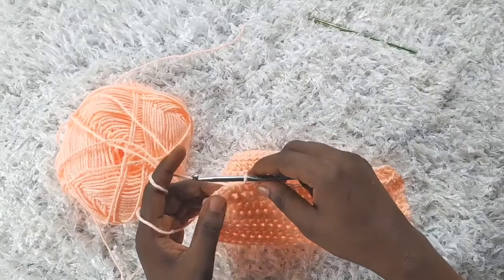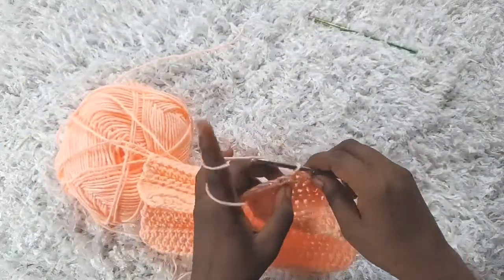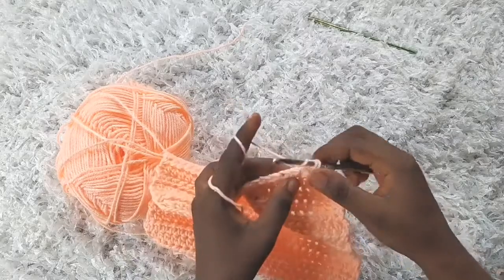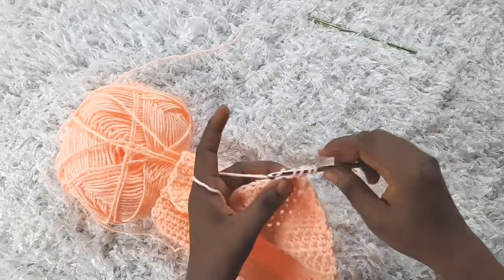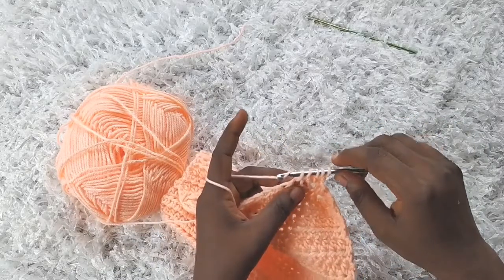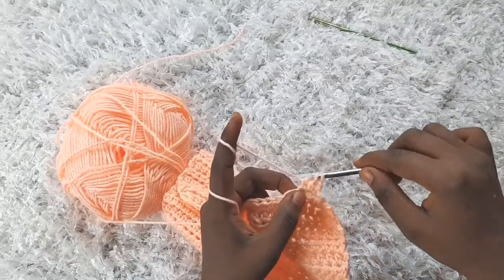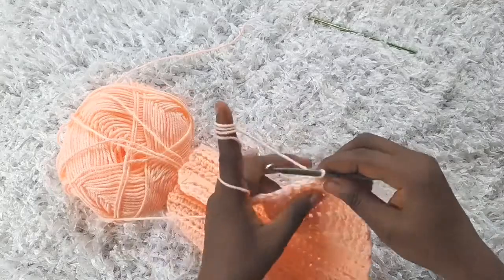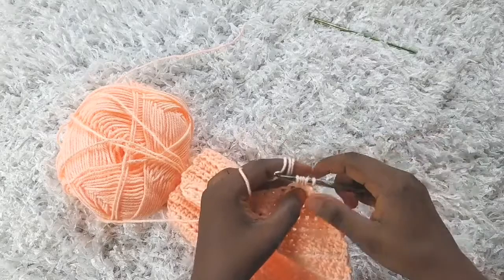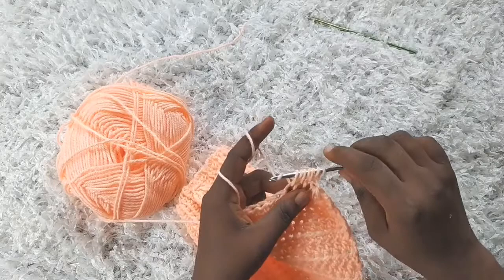So from row 26 on now, I'm going to chain 2, do half double crochet 3 together to start this row. I'm going to the last stitch. So we pull through all 7.